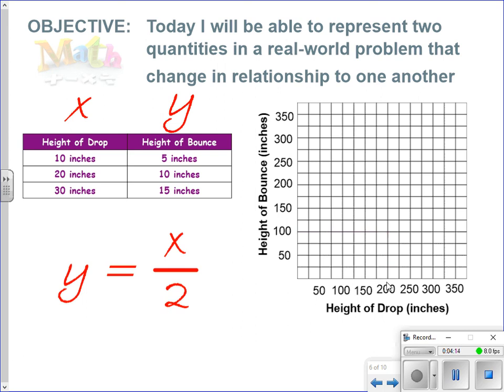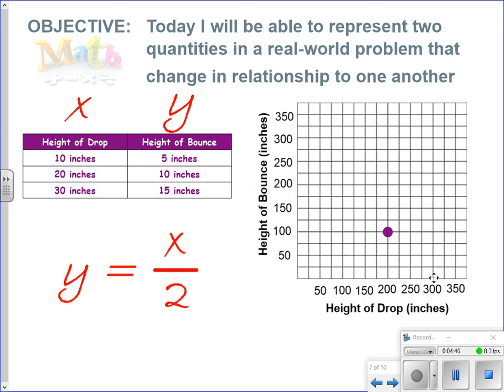For example, if our x value is 200, we know that the y value is going to be half of that, so it should be 100. And we could just plot a point right here where they meet. Let's see if we could actually draw a line representing all of the values of x and y on this particular graph. We'll just take another couple of points.